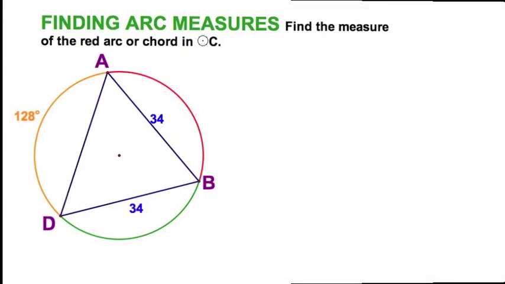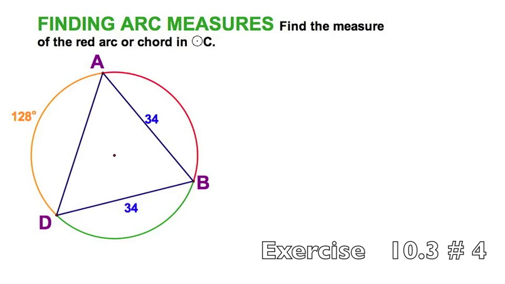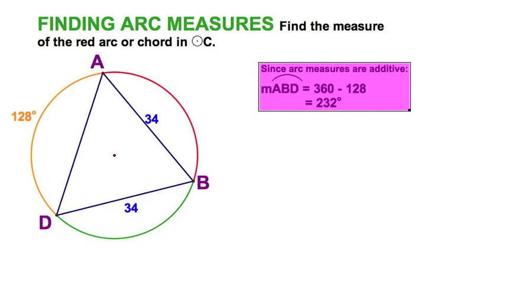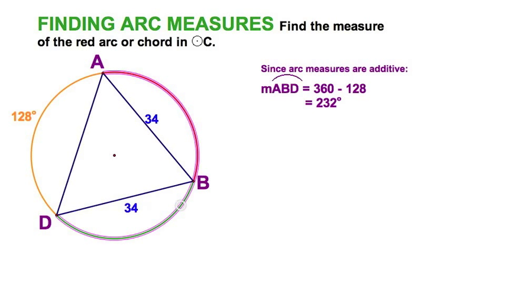And we're finished. Well, let's make use of this new theorem. And we're going to find the measure of this red arc here. So, we can see we've got this circle. And since all three of these different colored arcs are additive, I know that together, these two arcs must make 232 degrees.